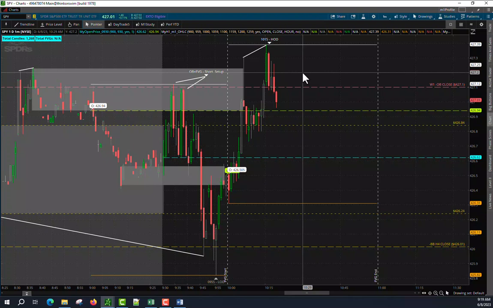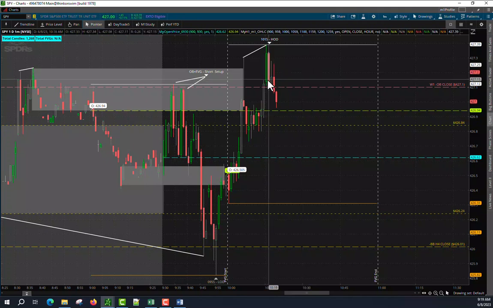So in order to go short, you have to make sure that the buy side liquidity is taken. And in this case, it did. And you see this order block right here, the 10:15 order block. It made a new high of the day, and then it moved away from that order block. So that's a good signal right there.